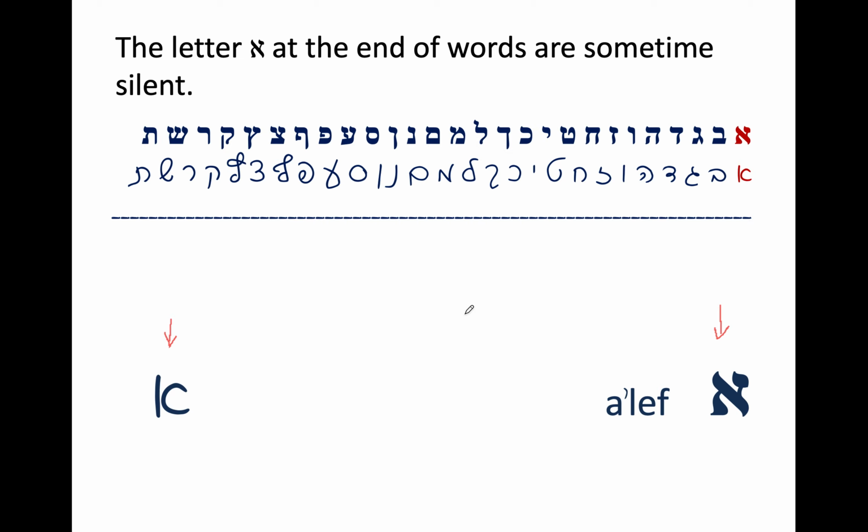So the letter Aleph, very simple, half circle, just like that, and a line. When you write the line, make sure it's very close to the half circle, or else it looks like this letter right here, the letter Vav. So again, let's practice from the top, half circle, and a line, and again make sure the line is close. And this is the letter Aleph.